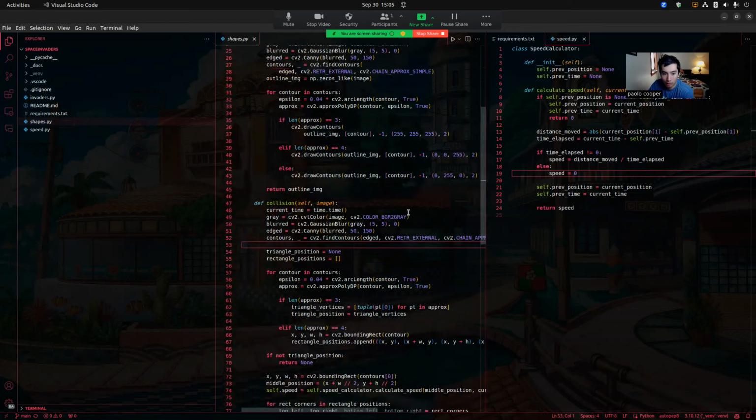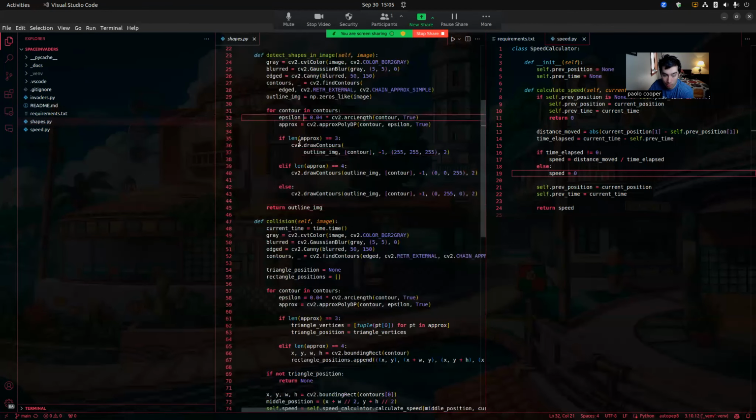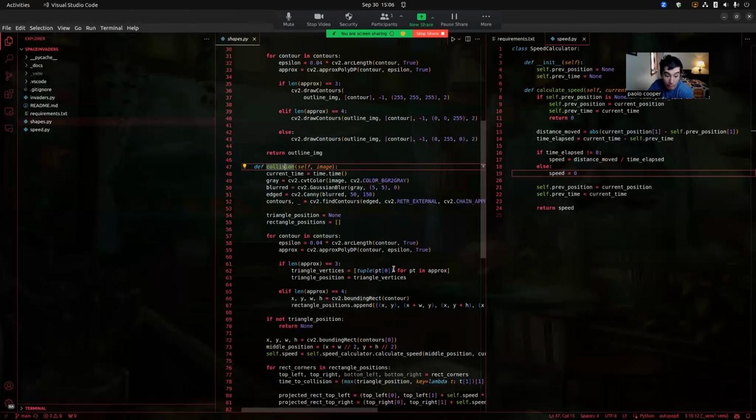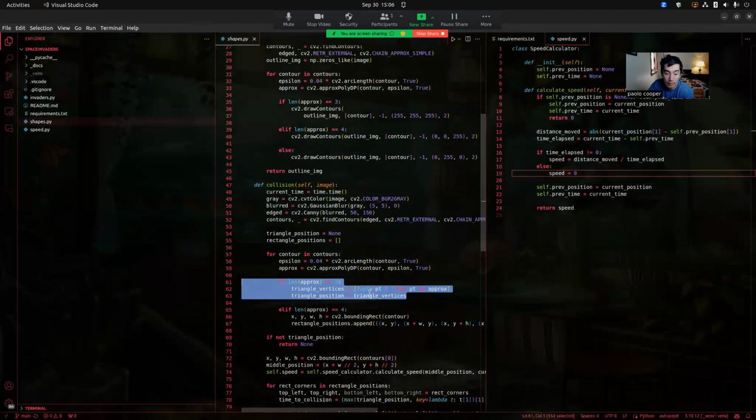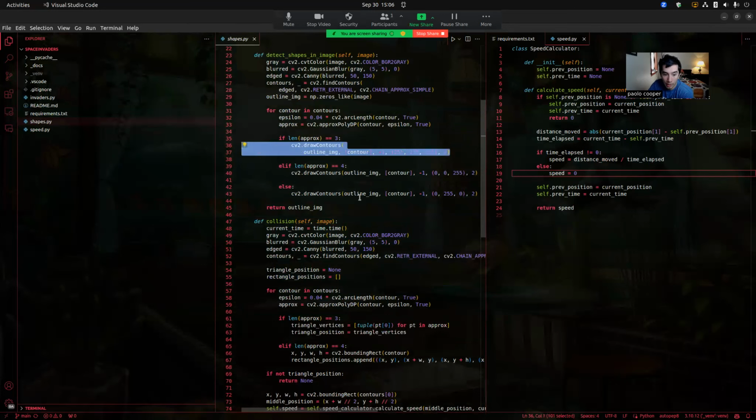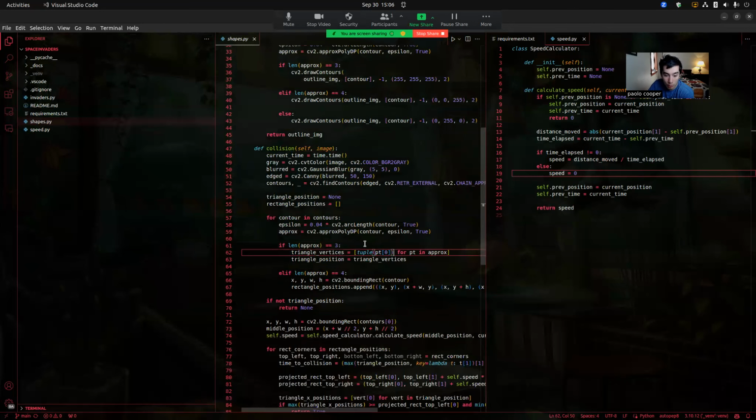Now that we've detected the shapes, we have those squares and the triangles and the circles. We're going to first get the squares. This is collision and this one are basically the same. The only difference is that this will outline the shapes, and this one will get the coordinates of the shapes in a plane.